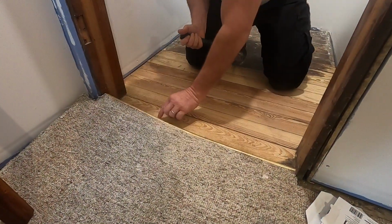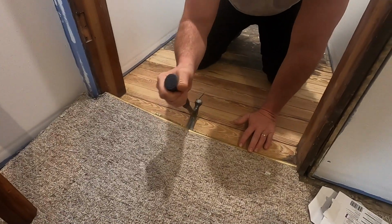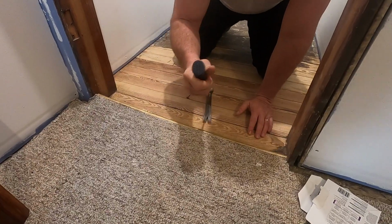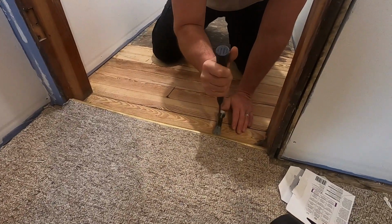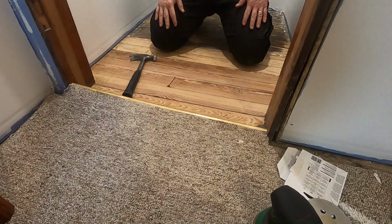This isn't the big carpet reveal, Sue. The big floor reveal? The big floor reveal. I'm trying to get it so I can sand the bottom of this door jamb. So, I need my knife.